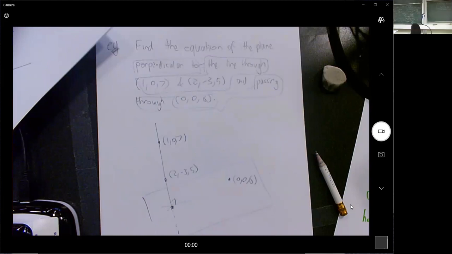There's often a follow-up question, which is where does this line meet this plane? Which would be here, which I don't know what that is. But that's my drawing of the situation, based on the idea that I have a line through 2 points. I know what that looks like. I can do 2 points. I know what a plane looks like when it's perpendicular to a line, and I know there has to be a point in this plane somewhere. I don't know if this point is on this line or not, it doesn't really matter.